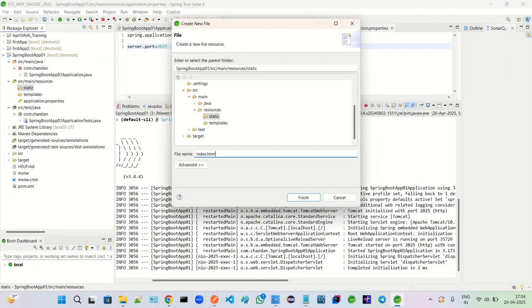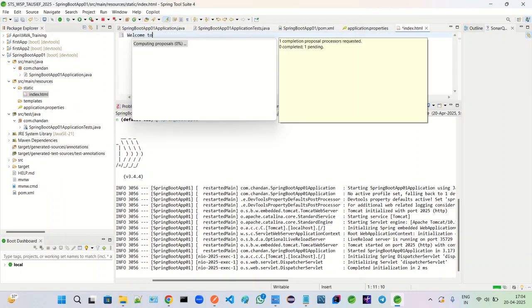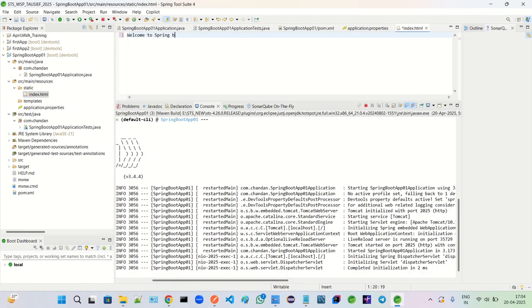index.html, that's it. In that index.html we'll write something like Spring Boot software development world.